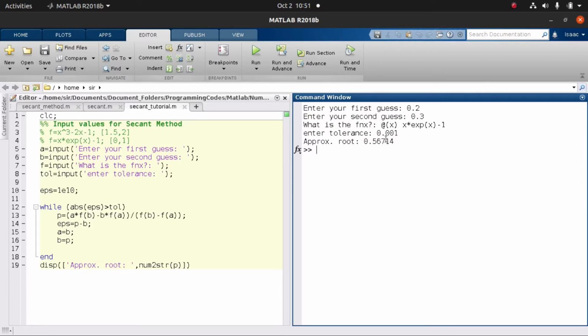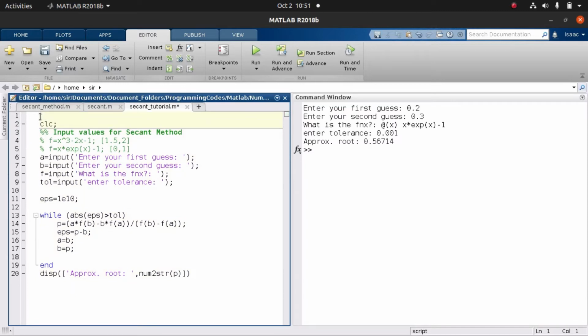So from here, we want to change this whole thing into a function. To change it to a function, first of all, we have to write the keyword function up there, and then we have to call the function.